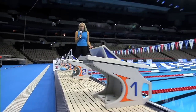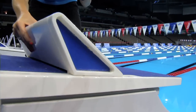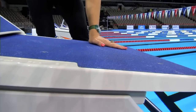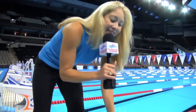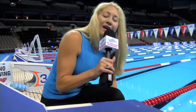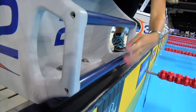Now let's take a look at these blocks. These are incredible. They're made by Myrtha, the same company that makes the pool, and they have this fancy little fin on the back that you can actually adjust so you can decide where you'd like your back foot to push off. It also has a sensor on the main part of the block that measures your reaction time, so all the swimmers this week will know how long it took them to get off the blocks — maybe we'd all rather not know. Now, you may think this is a temporary pool and bulkhead, but these blocks are not going anywhere. They are very solid, secured into this bulkhead. The backstroke start also has several different options for the swimmers to put their hands: a top handle, a lower handle, or even the side — so whatever you like to do for your backstroke start, it's available to you. I wish they had blocks like this when I was swimming.